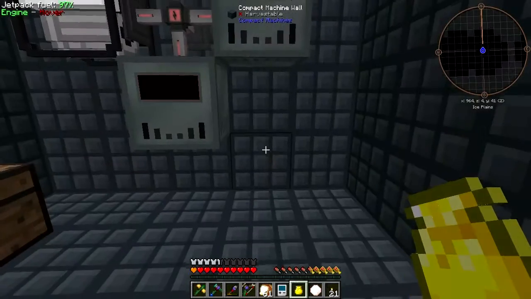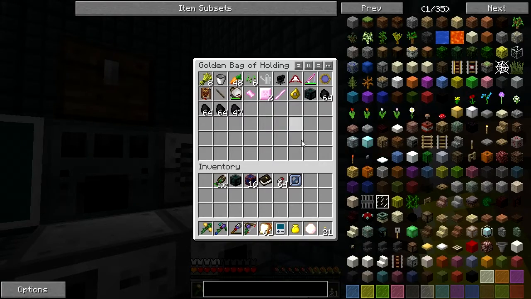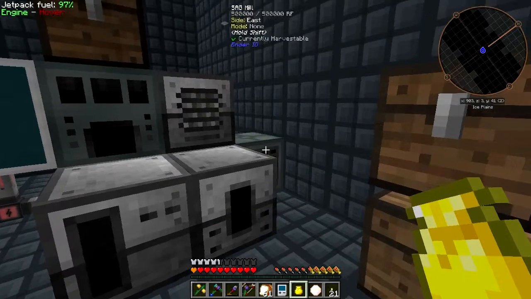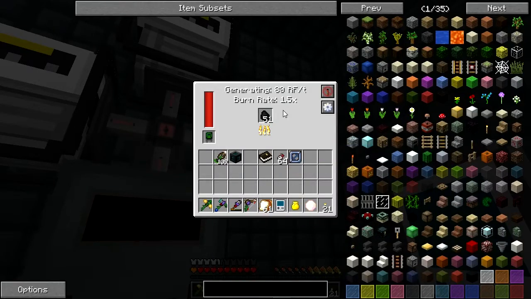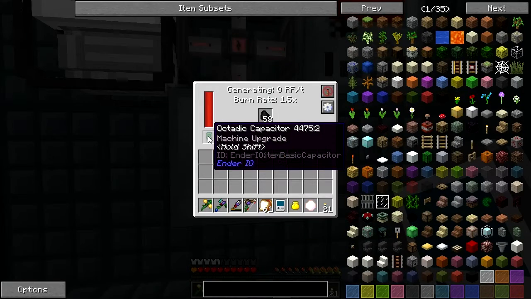I gotta find something to use. Maybe I have something to throw in here. Something. Oh wait, I have cobalt. Let's mill down the cobalt, and then we can see. There's that one working. 80 RF per tick, each one, and these aren't actually impossible to make.